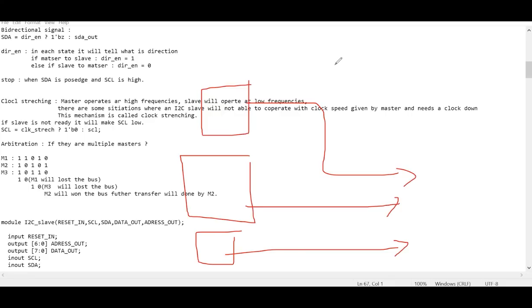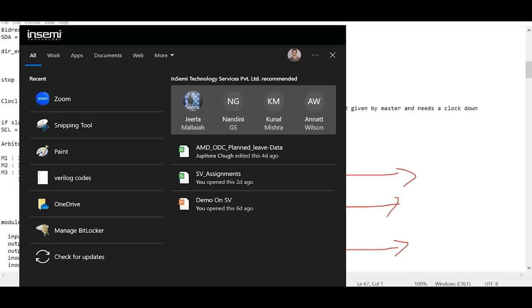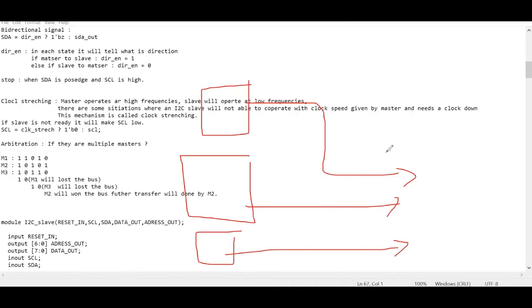What are the initial conditions we have? Yes, SCL and SDA. SCL should be constant and SDA must go from high to low.